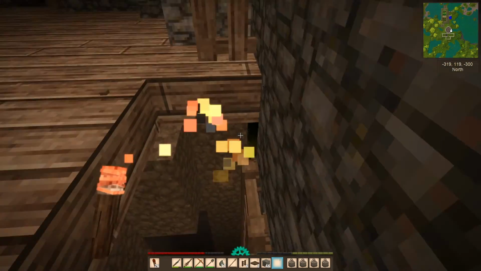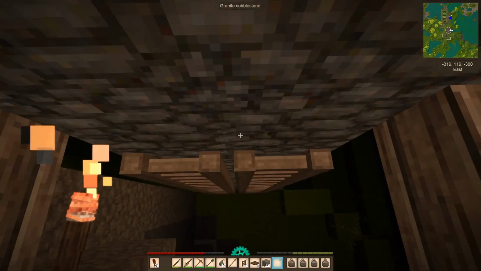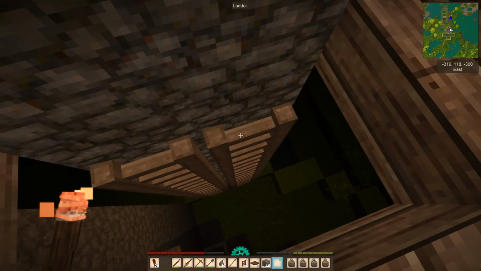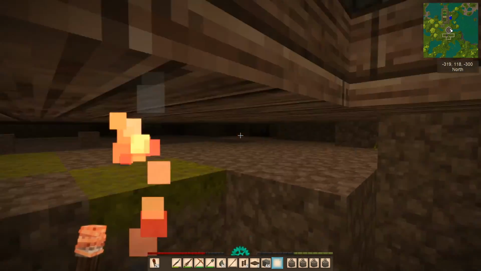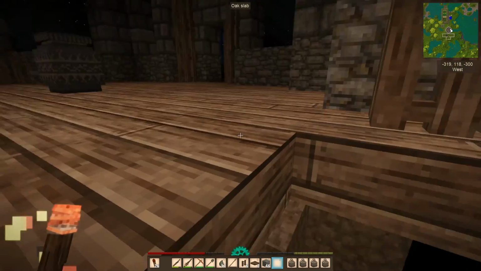So if you look here, the good thing about ladders is that they're excellent for exploring in caves. Because look, I'm backed all the way up against this. I'm pressing forward right now. I'm not falling because I'm standing on the ladder block. I press sneak and I go down and I stop. You know, it's just a lot of control on ladders. You can see all the junk underneath the floorboards.